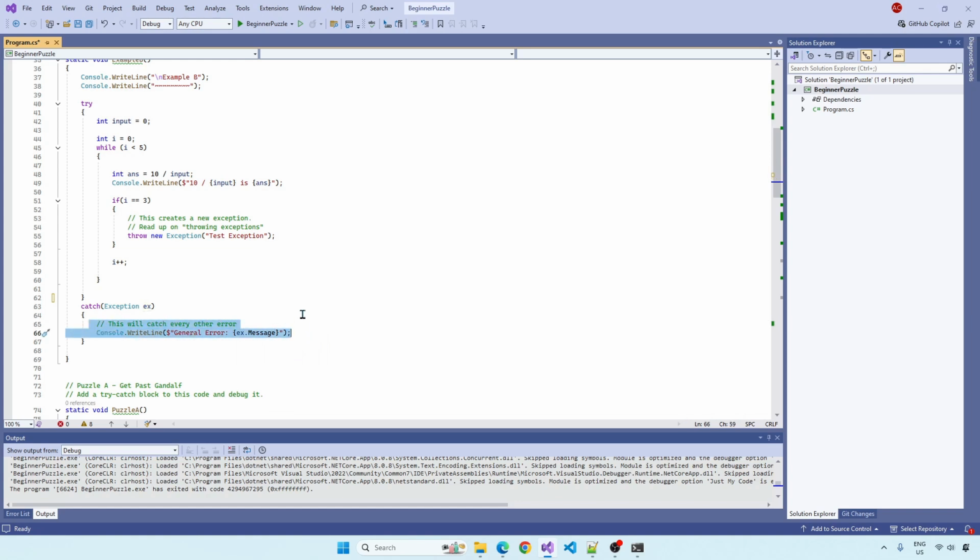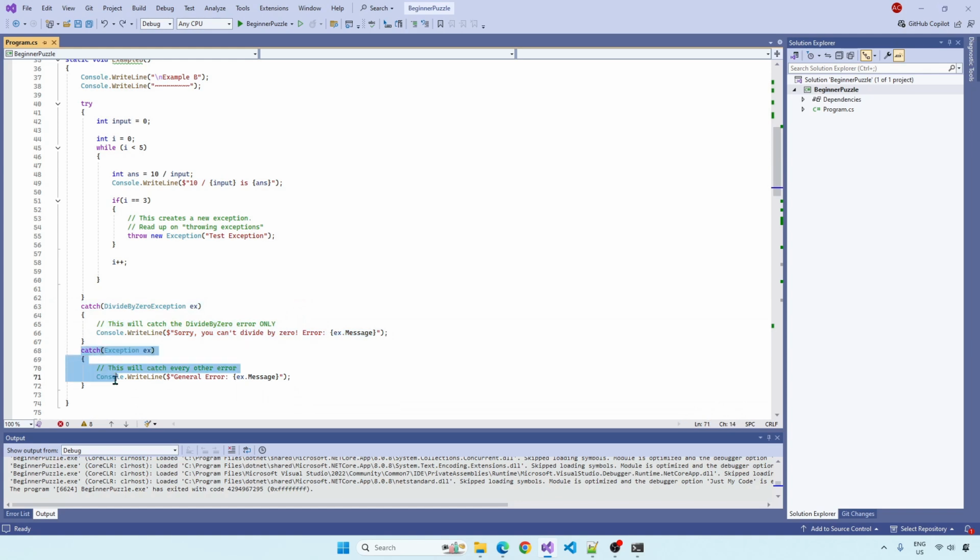Generally, we don't want to do this. We want to make it specific, although quite frankly, you do need this. But the advice you'll be given is to make it specific, so that if a specific error happens, you can define a specific response. But generally you're going to want a catch-all too. Otherwise, if an error other than a divide by zero error happens here, this will break, but this will otherwise catch it. You'll notice the name of the error is the same as the name of the error displayed in the IDE. So if the input is 0, 10, this is going to give us a zero division error, right?